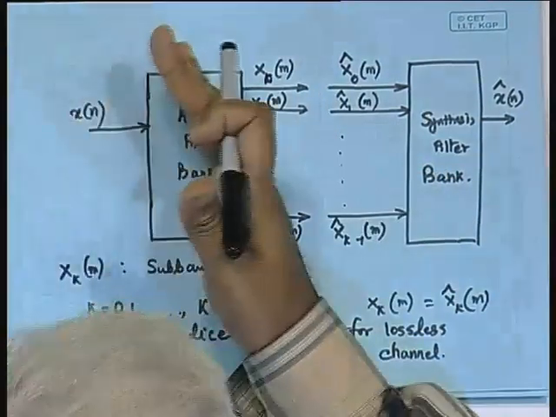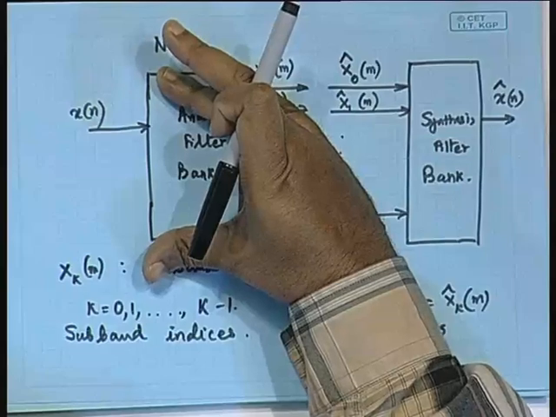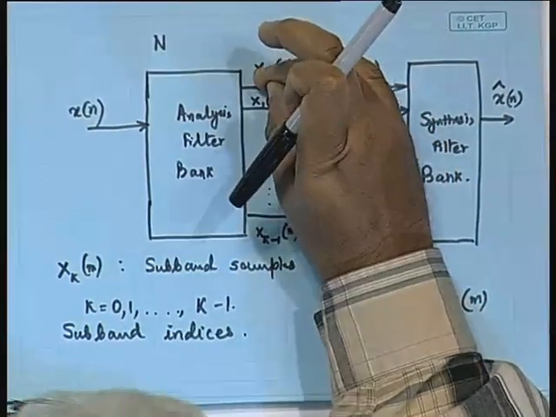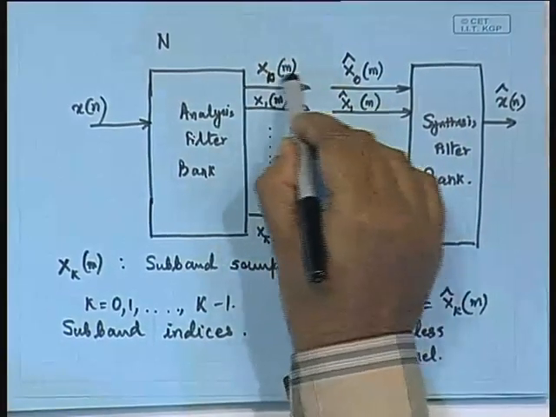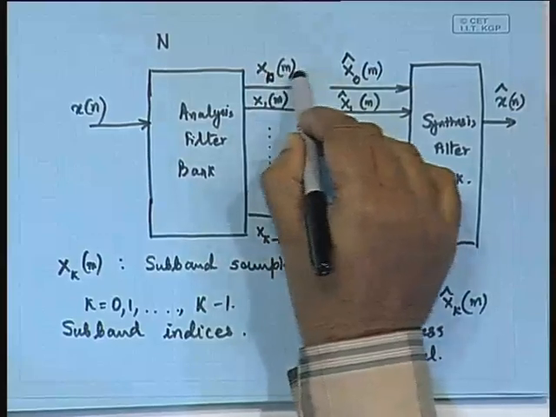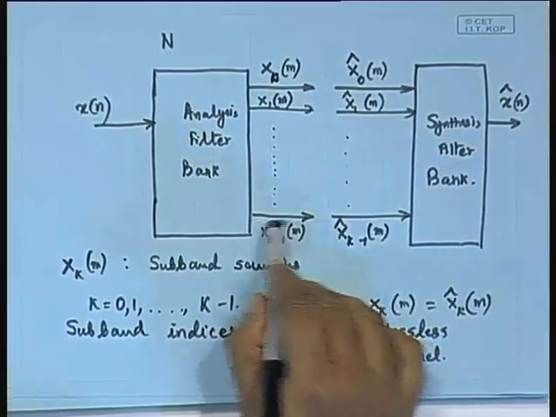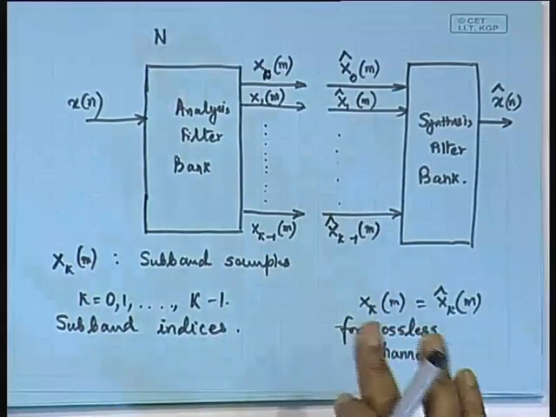Now, when the next frame of x[n] arrives, you again perform a windowing, and then again you will be observing the lowest frequency here, highest frequency here. So, if you continuously monitor this, what will you get? All the lowest frequency samples. If you continuously monitor this, what will you get? All the highest frequency samples. So, this is also a filter realization.